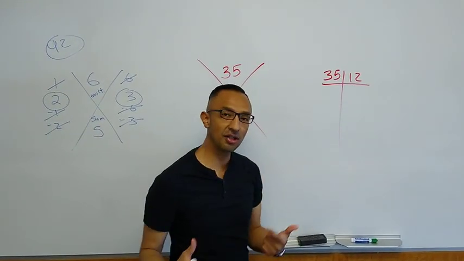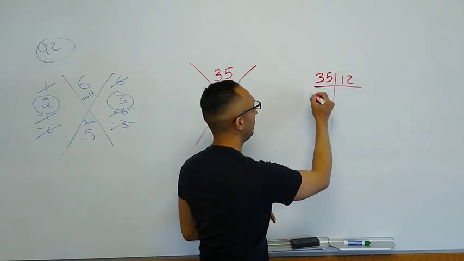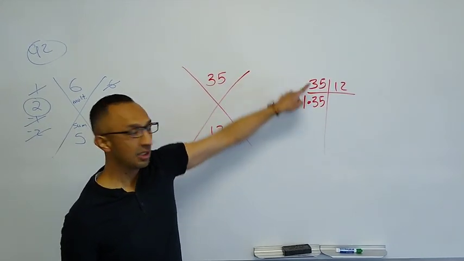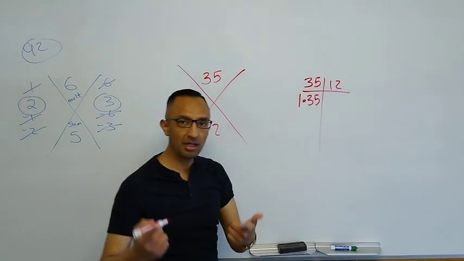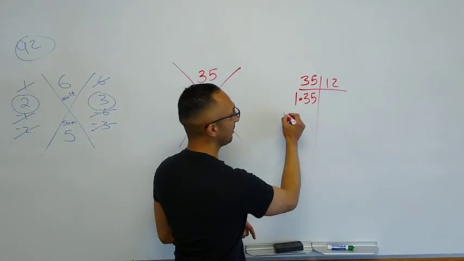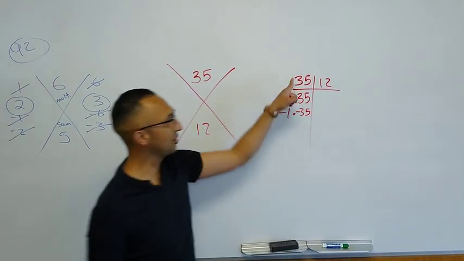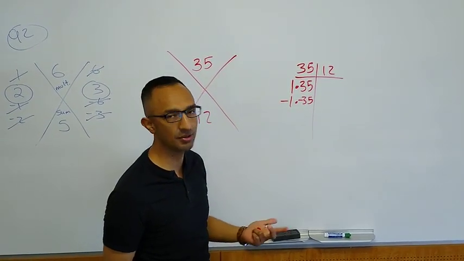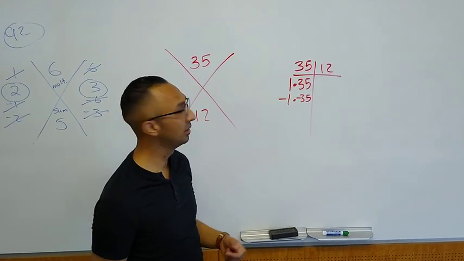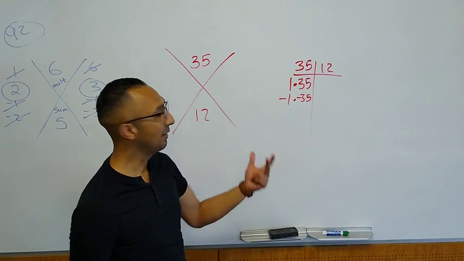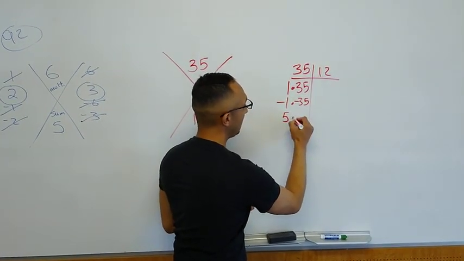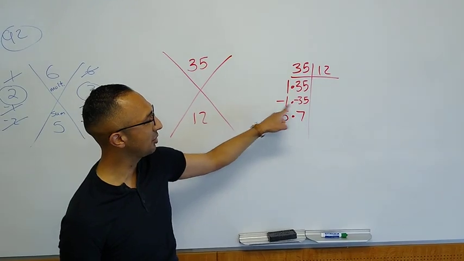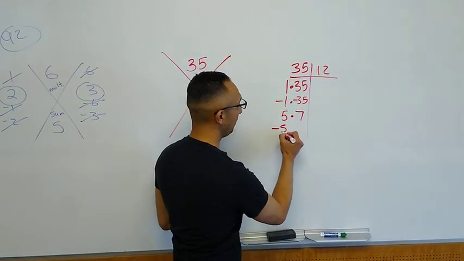So instead of us writing our combinations here as Mr. Teston did, we're going to write our combinations here. So here we go. Notice, I like to start with my basic number, which is 1. And I say 1 times what gives me 35? Well, it's 35. Right. Now notice this is a positive number. So positive times positive is going to give me a positive. But the other combination that works with these numbers is the negative times the negative. So negative 1 times negative 35. That also gives me 35. Moving on to our second number. Let's see, does 2 go into 35? The answer is no. How about 3? No. 4? No. 5? Yes. 5 goes into 35 seven times. So 5 times 7 gives me 35. And looking back at this, remember 2 positives gives me a positive, but also 2 negatives give me that positive. So I'm also going to write negative 5 times negative 7.